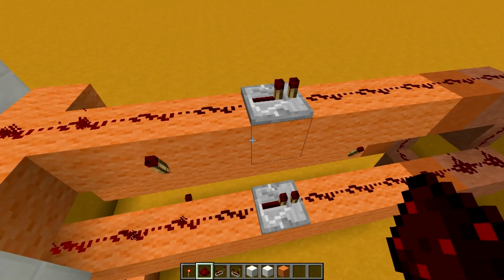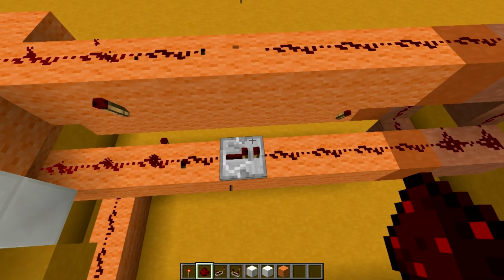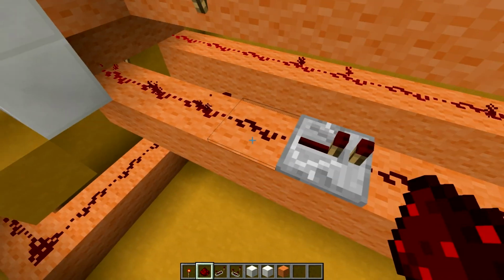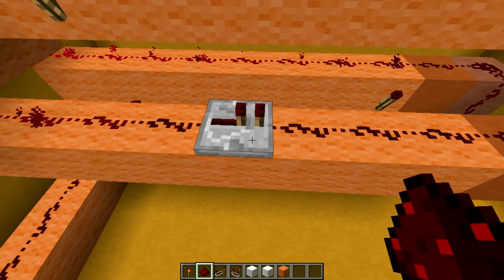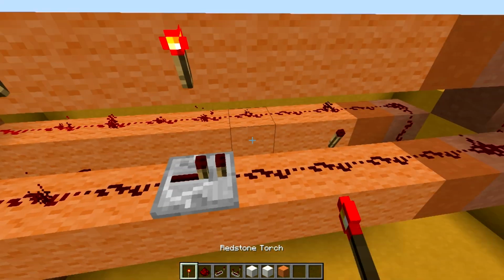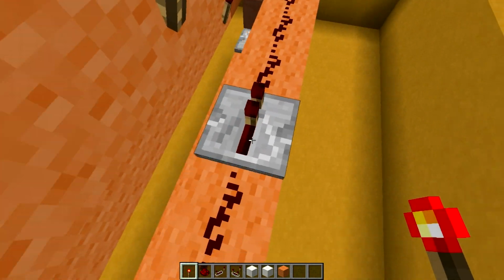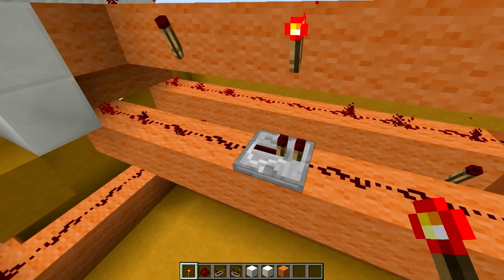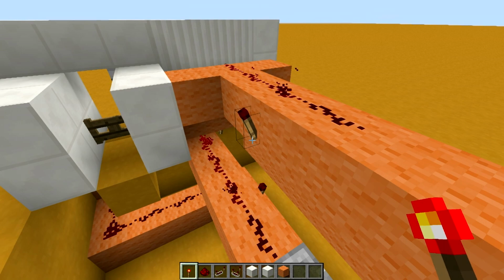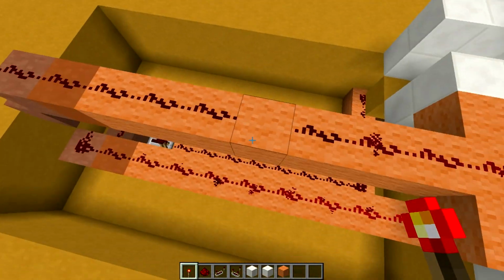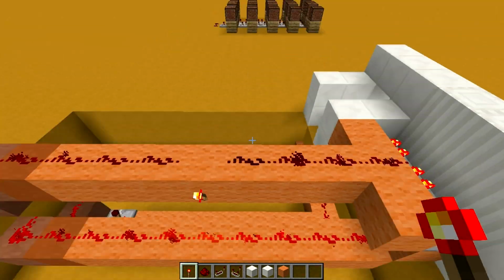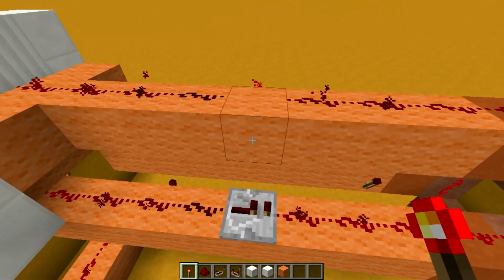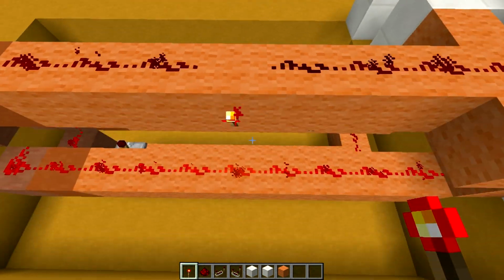Now, a limitation of having that is obviously when you want to have, for example, this piece of this redstone torch down here, which is in position 3, and I have the repeater here, I can't place the redstone torch above it because it can't power this piece of redstone dust just here. That's not too bad because with this kind of setup, we have both sides of the redstone to choose from for which side we place the redstone torch. So rather than placing it here, I can just place it on this side.